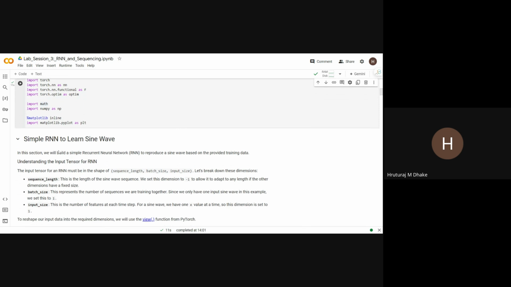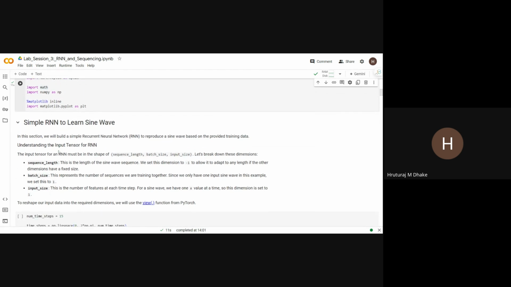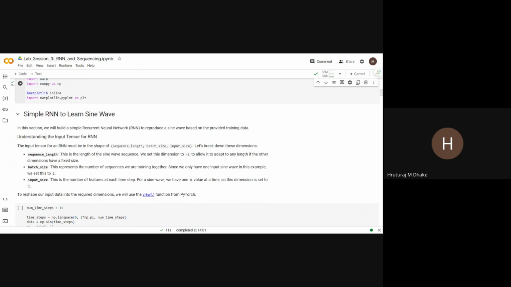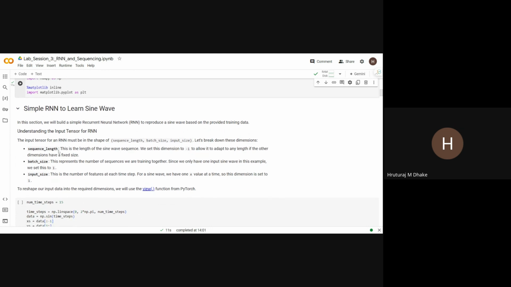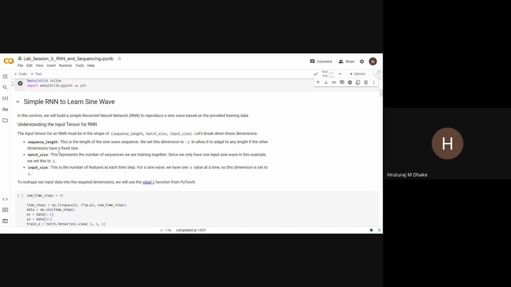It's done. So what we are going to do is construct a sine wave function. We know the sine wave function, right? It ranges between 0 to 1, right? No, -1 to 1. Yes.